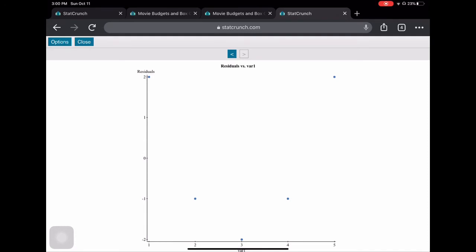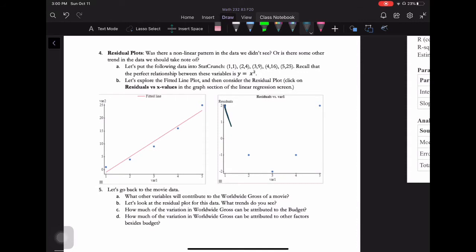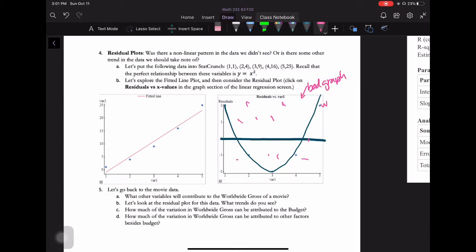Well, actually, this is a terrible residual plot because there's a clear pattern shown. It is a quadratic pattern. If you traced the points, connected the dots, you would see that that's a U shape, which is bad. Here is that data. Again, if I was to connect the dots here, I would see that this has some sort of relationship that is not linear because there's a pattern. And really what we want is for there to be dots that are equidistant above and below the line. So this is a bad graph. You want no pattern.